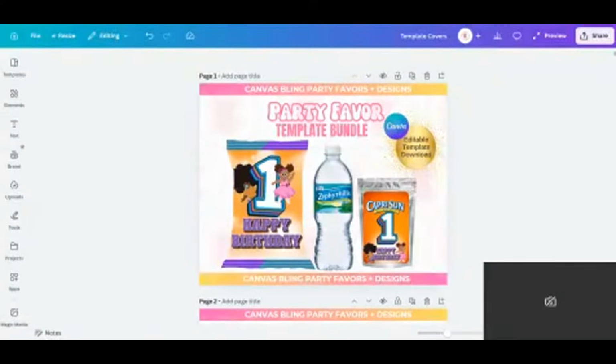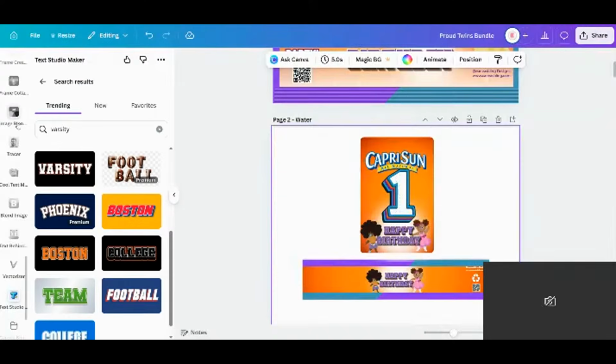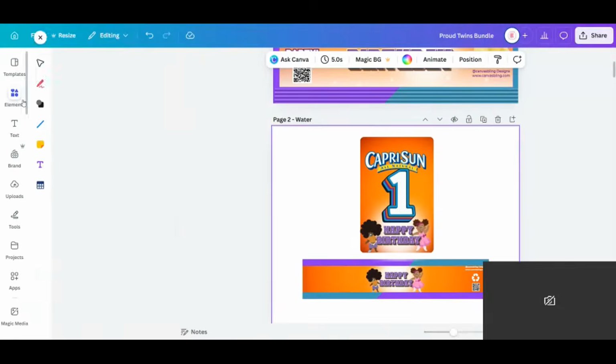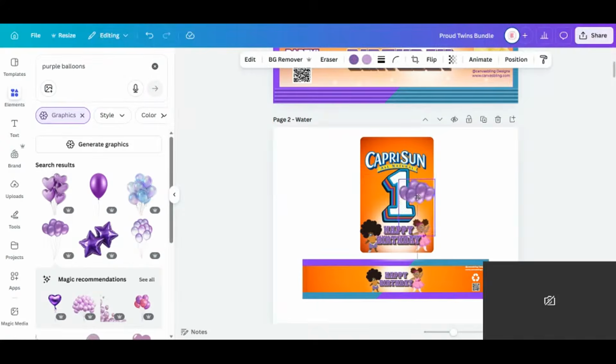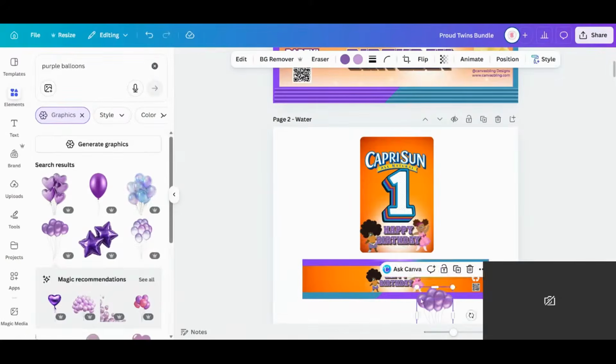So I'm just doing my water bottle label now. For some reason, this one looks a little plain to me. Balloons, y'all, because it looks a little plain. I know sometimes, but sometimes more is needed. It just depends on what the eye is telling you. For this, I'm feeling like I need to add something. So I'm going to add, uh-oh. Let's lock this for a second.